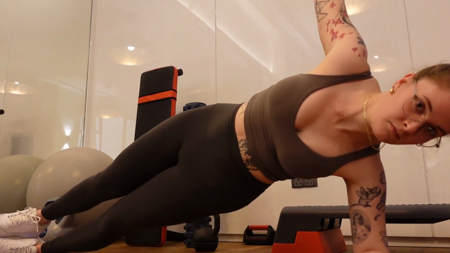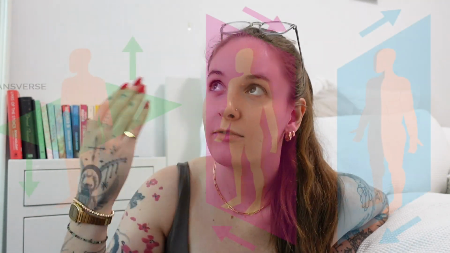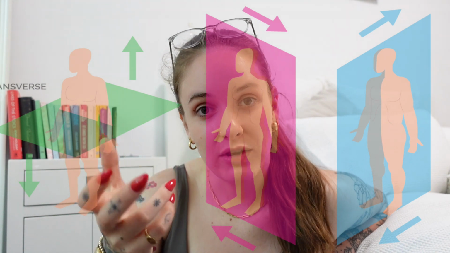I also wanted to bring them up because when I'm writing a gym program for myself or for my clients, this is a part of that little checklist that I do in my head to make sure that I'm covering all my bases. For example, lower body and upper body movements, and I'm making sure that I'm covering my frontal plane, my sagittal plane, my transverse plane.